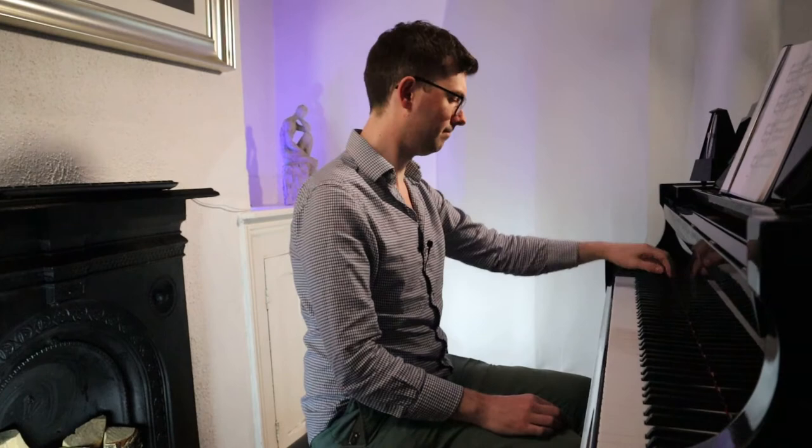Okay, so pretty comfortable with that. And this figuration, my dad used to play Scott Joplin all the time, absolutely horrendous octave technique, I'm sure he wouldn't mind me saying. But these octaves can be a sort of challenge to grab, and you need to know where you're going with them.